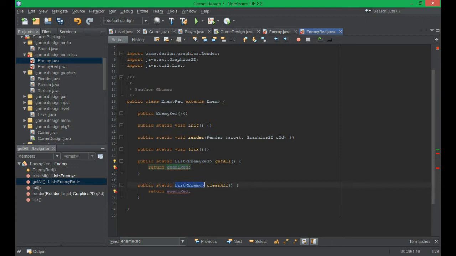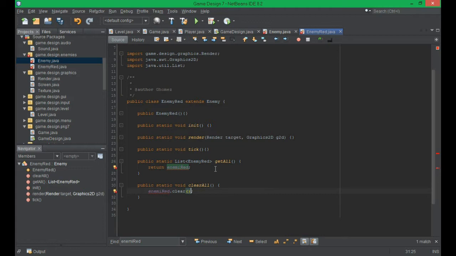So public static void there on clear all, and then we don't need to return it. It's just enemy red dot clear, and again, because we've not created it, it's not gonna like that, but tough.